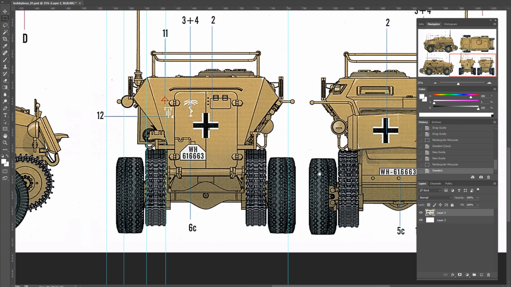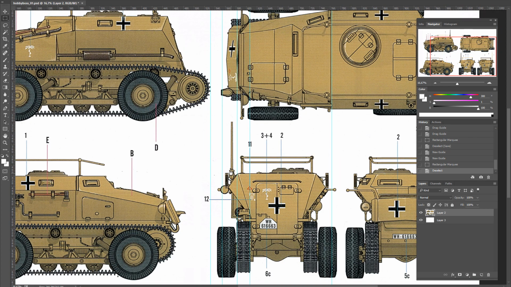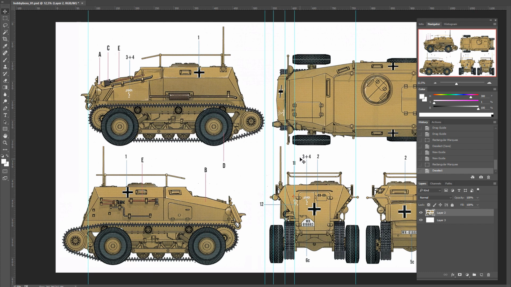So of course I could take a few additional measurements, but all in all, it means that we could use this illustration or this blueprint, the side view, the back view, and the front view also in Fusion 360 as a guideline to place the component parts in the scene. And this is exactly what I'm going to do next. So let's switch to Fusion 360 and import these views.